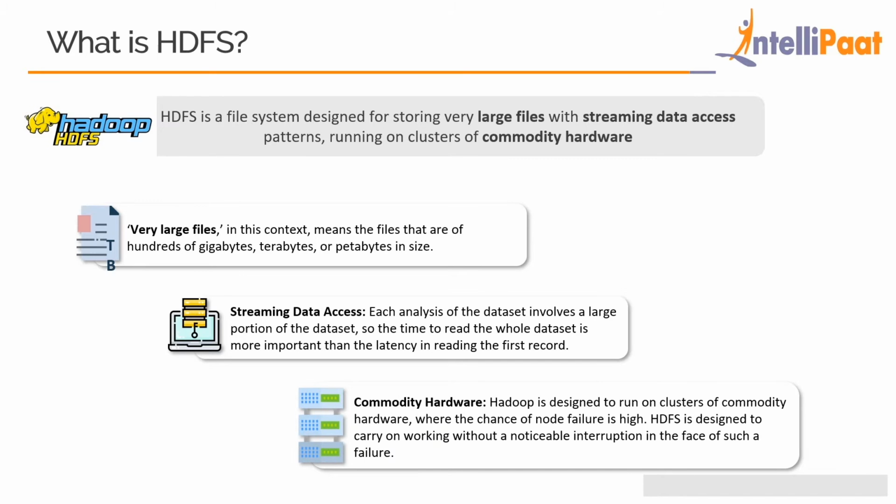Large files implies that the data you would want to store inside your HDFS is extremely large in nature and basically is termed as big data. Big data essentially means that the data is continuous and in large quantity. So you basically need a system that is capable of storing all of that data. And streaming data access would mean that the data could be in real time. Data could be generated in real time, so continuous in nature.